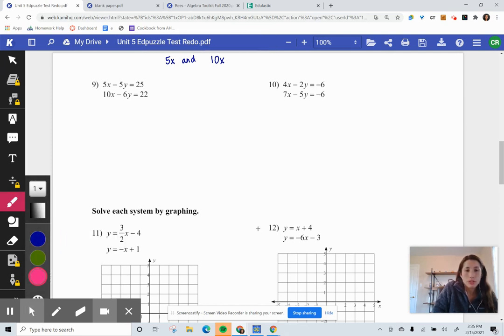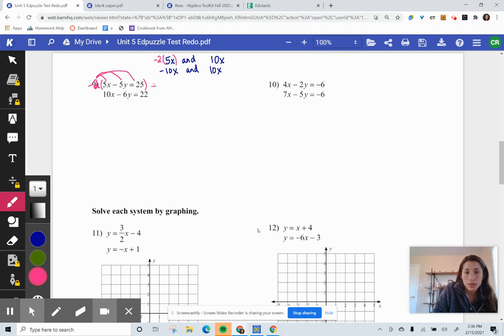If I multiply 5 with a negative 2, that's going to become a negative 10x, and then I will have the other 10x as a positive 10x. Now they've become exact opposites. So I need to go to my equation that has the 5x in it and multiply it by that negative 2 to make those exact opposites. Negative 2 here. Sorry, I should have moved that number there. So I multiply negative 2 to 5x, to 5y, and to the 25.